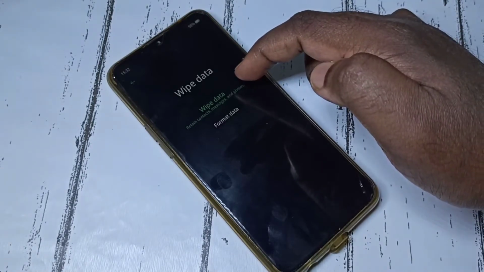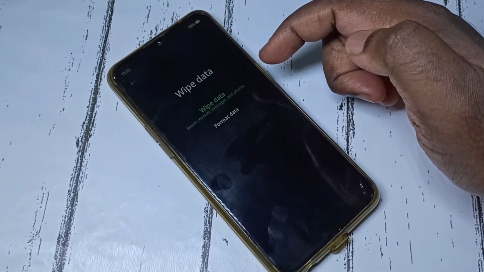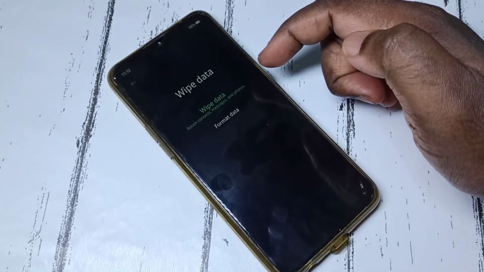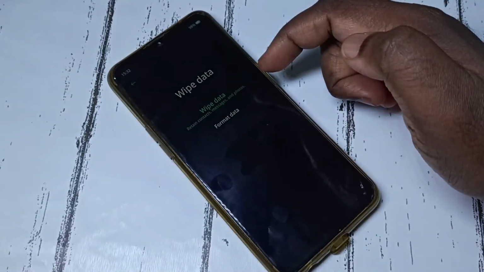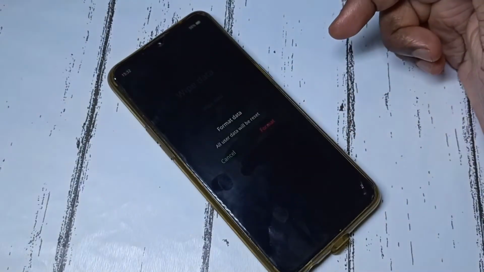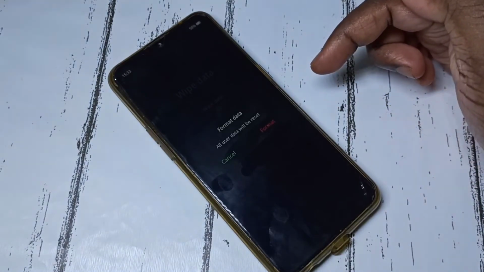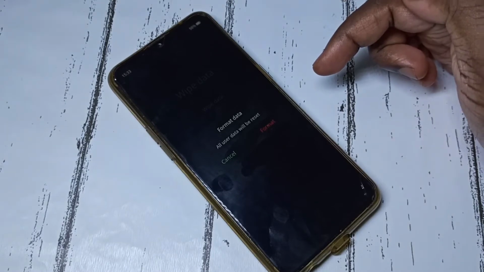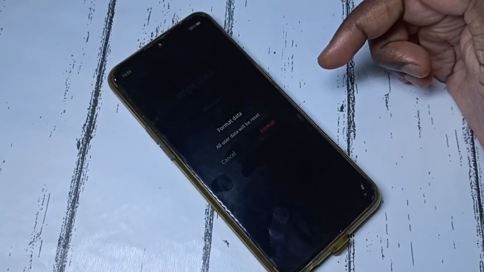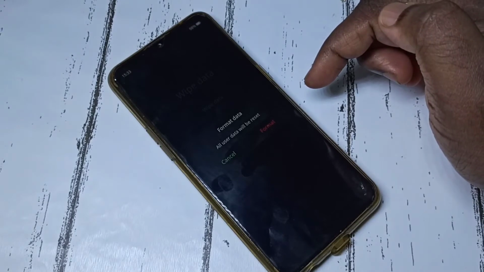You can use wipe data option if you want to fix any app related issues or if you want to delete all app data. So we are going to hard reset or factory reset, so we need to select this second option, format data. So you can see this option delete all user data including contacts, messages, photos, videos and other files. So it format your phone memory. So please take the backup of your phone memory before trying this format option because it delete all data.